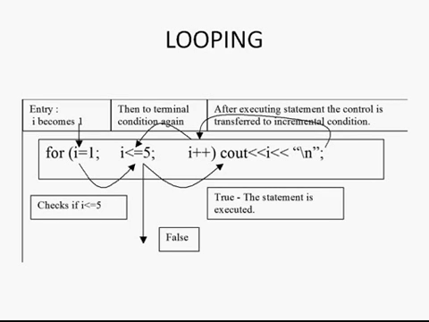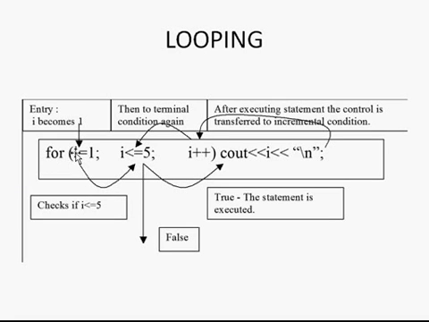Now another most important thing available in all the languages is looping. A loop can rotate in a typical body. It will go to the top of the body, execute, and come to the end of the body, like that. For example, this is an example in C. So this is for I going from 1 to I less than or equal to 5, I plus plus, cout I, and backslash n is next line.